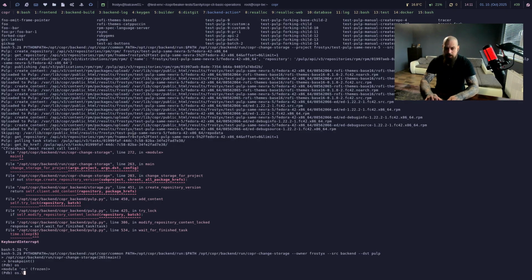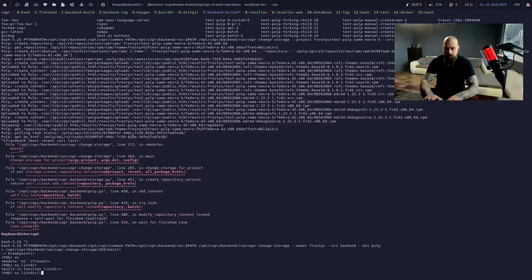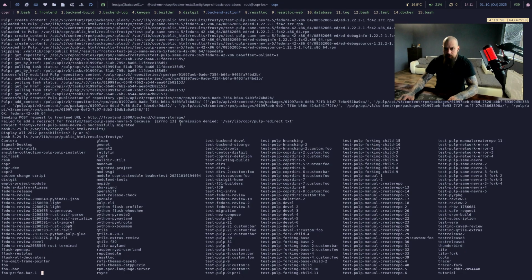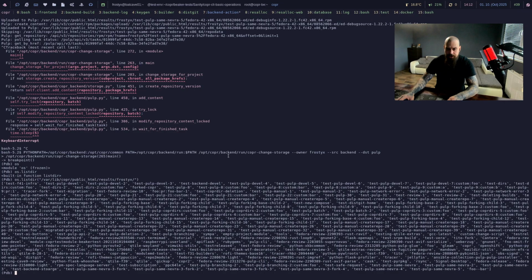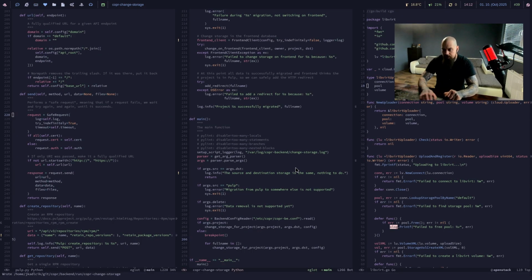We have OS list there. Basically the directory that I showed you, which is this one. We want to list there this, but we don't want to hard code this.